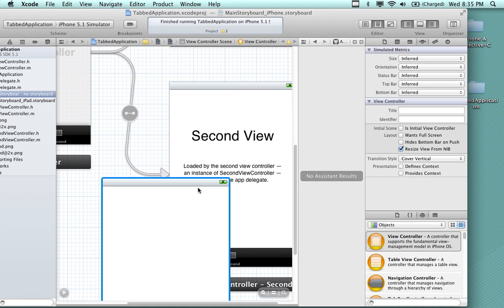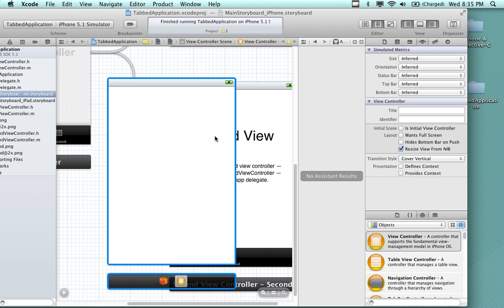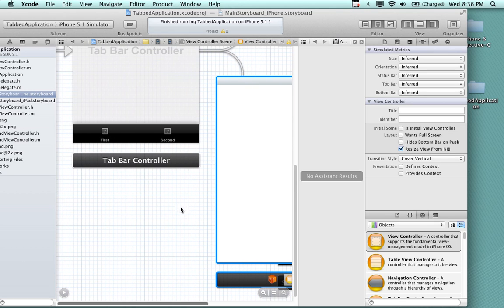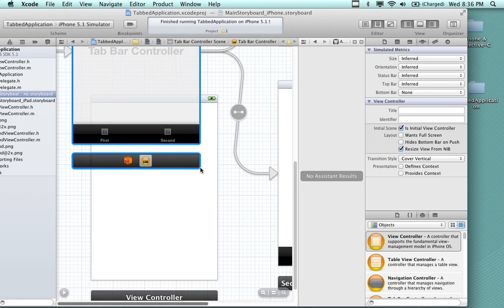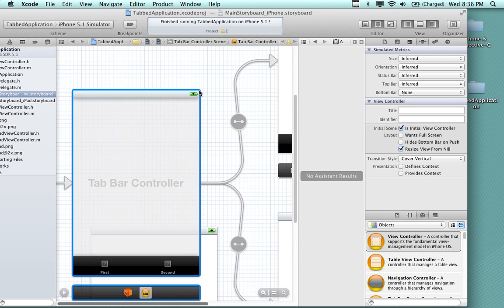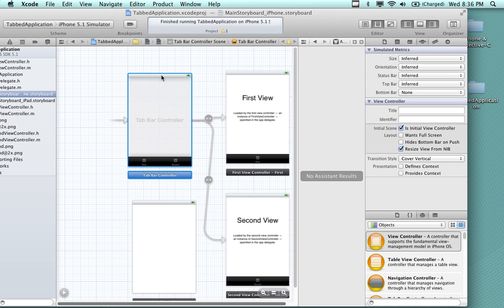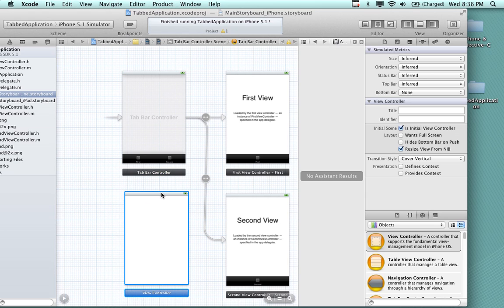Well, he's not connected to anything. See, all these other guys have like little wires connected to them. This guy's not connected. He's just on his own, so we have to connect him. Actually, what happens if I go like this? I can put him underneath. And then make this guy smaller. No, but I can make the windows smaller. There we go. Solution to the problem. Now you can see the big picture. It's smaller, but you can see it. These guys are connected. I have to connect this guy. I've added him. Because now I'm going to have 3 buttons instead of 2 buttons is what I'm trying to accomplish here.